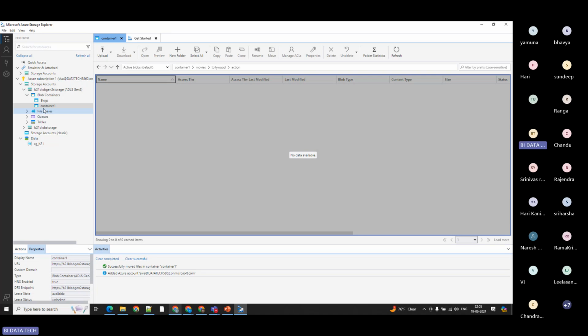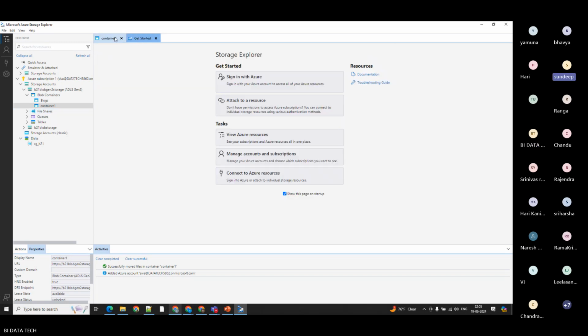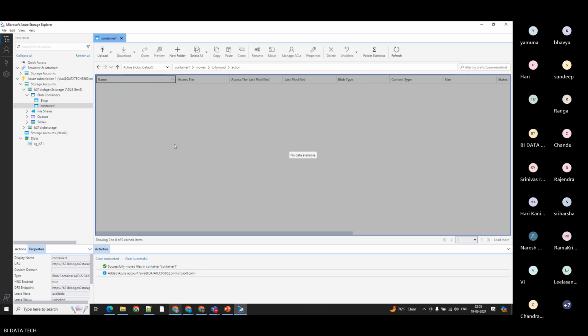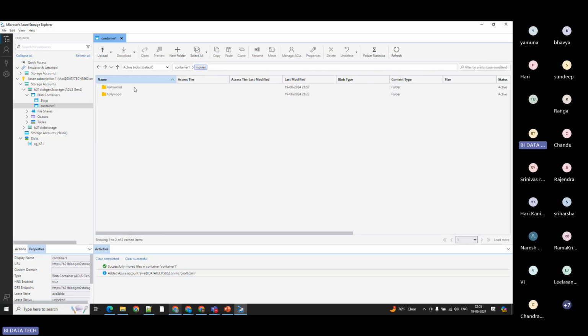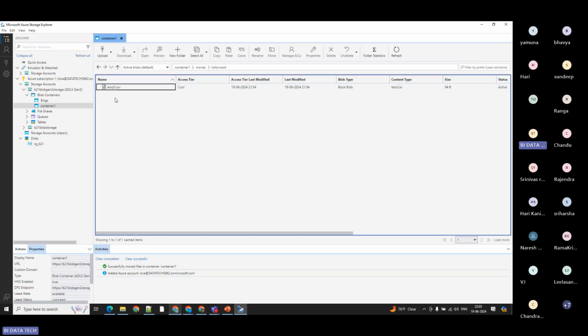One second, guys. Why am I not able to see that one here? It's already opened, right? Sorry, my bad. Yes, it is already opened. Okay, now I'll just go back to the movies here. I'll go to the Collywood here. Now I'm able to see the file here.